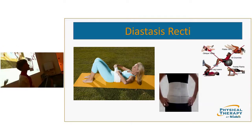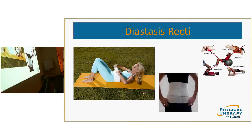There's more exercises than this, but this is one that I find is very, very helpful. Again, remember that these women are often kind of trim and fit. They're the ones that we'll often see it with. And so sometimes they're working hard on their own. They're doing crunches, they're getting on the ball, they're doing planks, they have legs up, they're doing bikes, they're doing the Pilates 100. No, none of those should be done, because think about what's happening if they're doing sit-ups, right? They're basically herniating this all the more. So unfortunately, they've probably been making it worse as they've been trying to address it themselves.